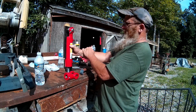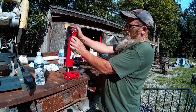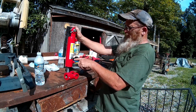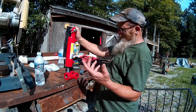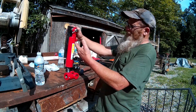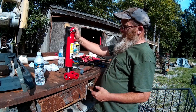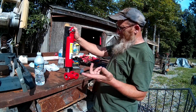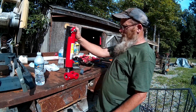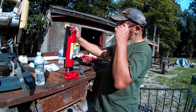So, one thing that screwed me up was the original cylinder that I bought had an 8-inch stroke, and after getting into this thing, which was after I cut this out and drilled the hole, I decided 8-inch stroke was too much. So I went down the next size to a 6-inch stroke. That should give me 3 inches up and 3 inches down.